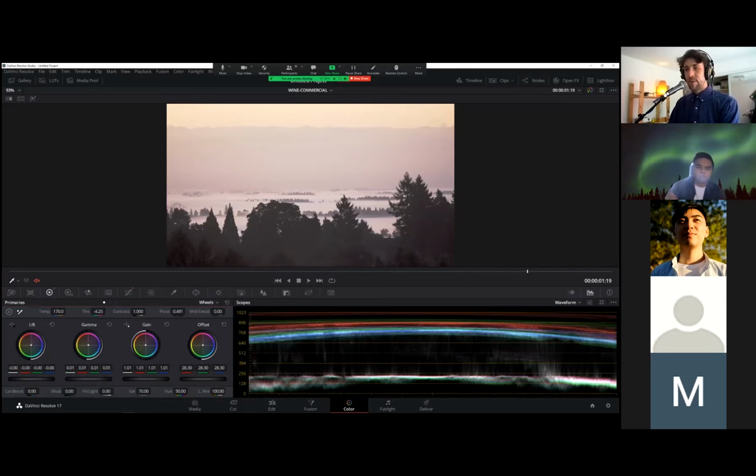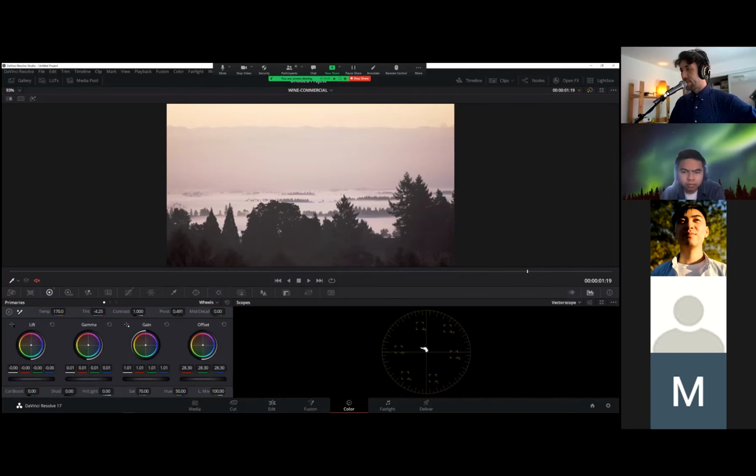But if you go back to primaries here again, color wheels, first dot. The other stuff you need to know, we already did saturation. Hue is literally going to take your rainbow and spin it. It's going to say blue is teal and teal is yellow and yellow is red and red is orange, and spin it down the color wheel. To show you this, I'm going to go to my scope options here. I'm going to choose vector scope. Tiny little bit of dots here.